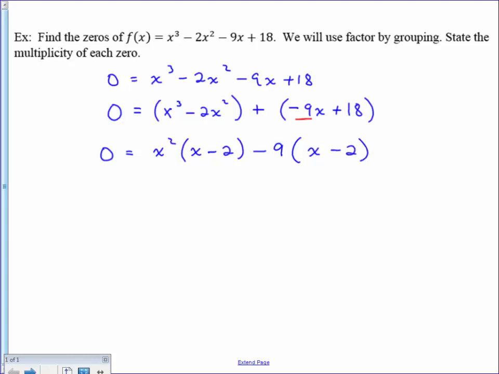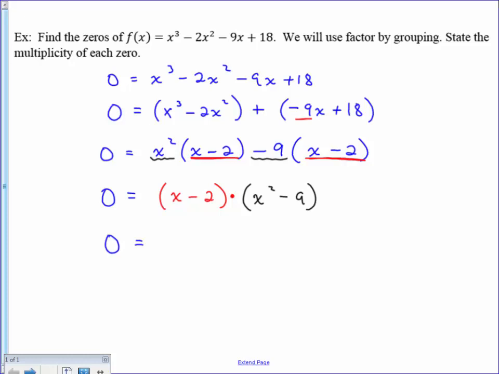The goal of this is to try to get this factor equal to this factor. If those 2 are not equal, then the likelihood is that something is wrong or that it won't solve by using this particular method. Now once you have those 2 terms equal, you write that value that's equal in the front once, as it is our common factor, and then you multiply by what's left over. I call this my leftovers. And so I would say times x squared minus 9.